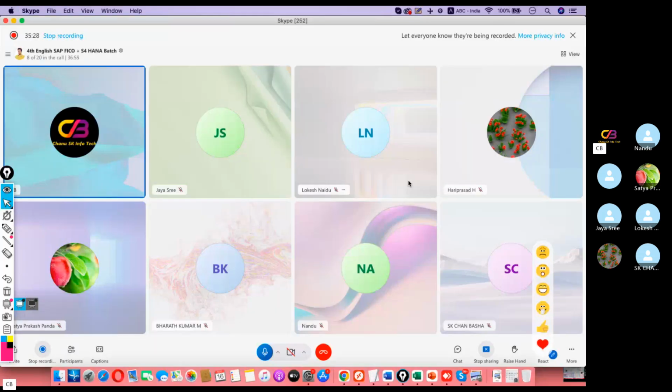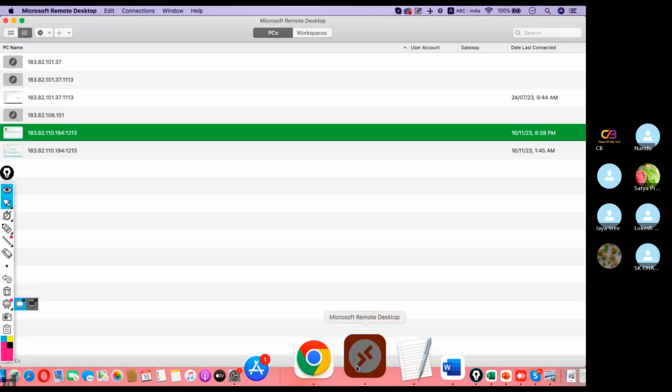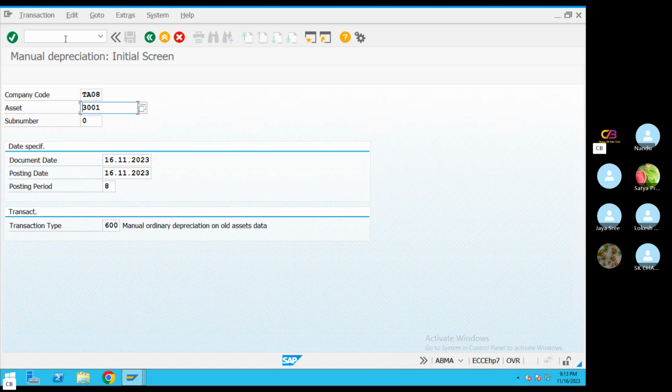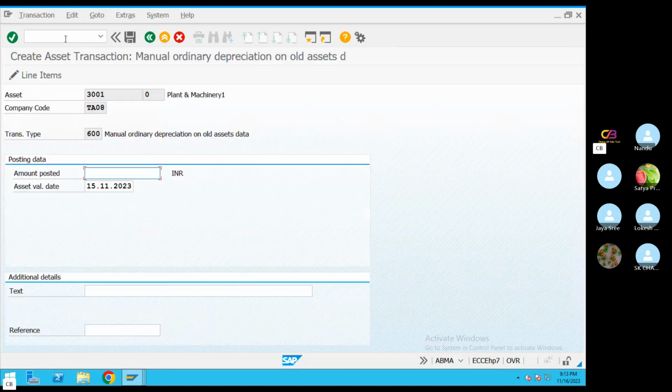Okay, like that we can also calculate manual depreciation with ABMA. So manual depreciation like unplanned. How we created that, we can also create depreciation manually. Manually also we need to create a depreciation with the ABMA T code. Here you can put some amount, but you should not give the depreciation key in the asset master.